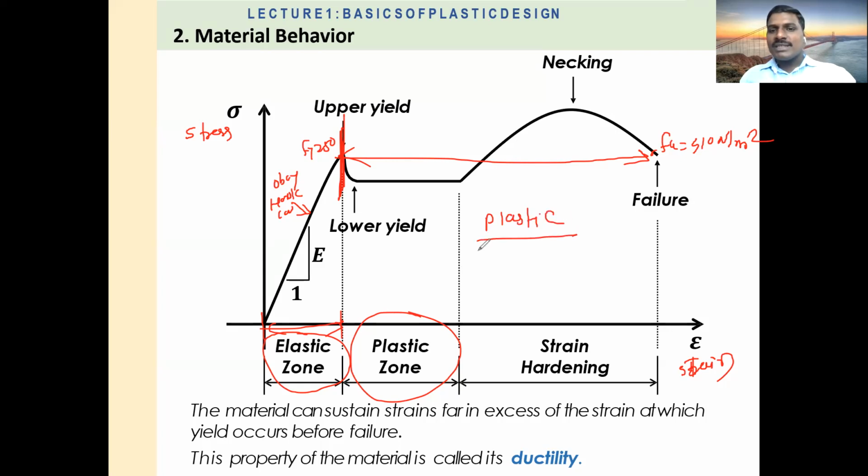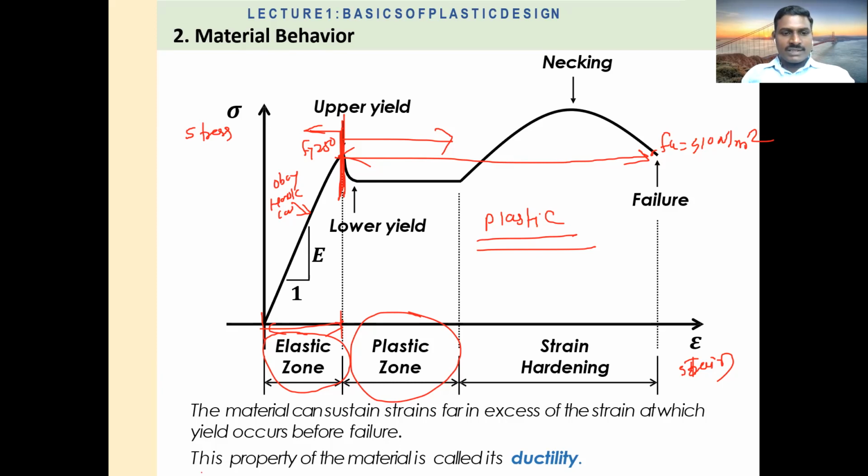In the plastic zone, at that point, how much stress is generated, or at that time how much load is there, that we are calculating in this particular zone. Got it? From this point the plastic zone started, and before this the elastic zone is there. So elastic zone means up to Fy equal to 250, and plastic zone means after 250, whatever stresses are increasing comes under the plastic zone. This we can learn from this particular graph.